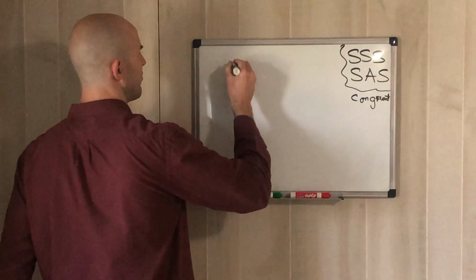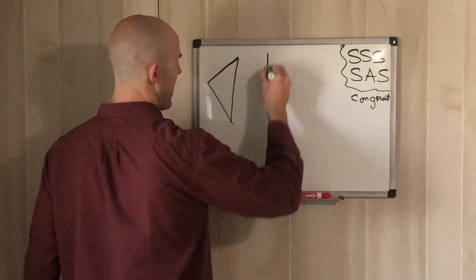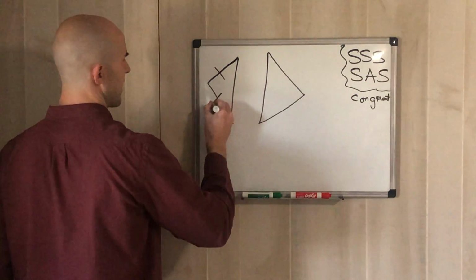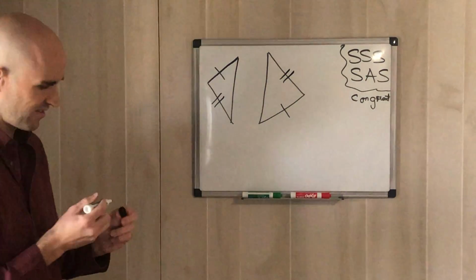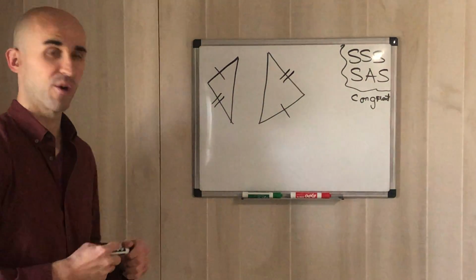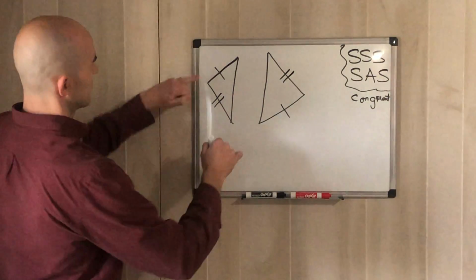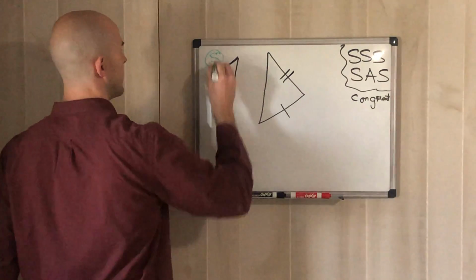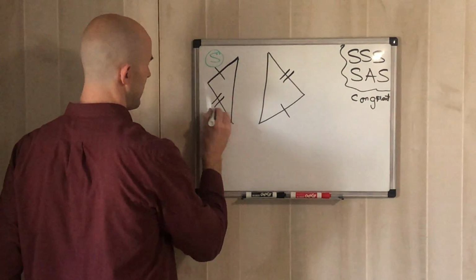Let's say now I were to give you this. Say you got that. Let's say you got that. I'm going to give you just that and that. I'm going to give you that and that. Right? Give you nothing else. And I want to know now if these are congruent or not. So again, let's look at what we have. 1 tick mark, so that's a side. That has 2, that has 2, that would be another side.